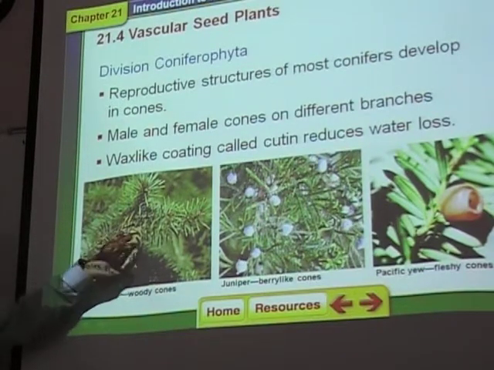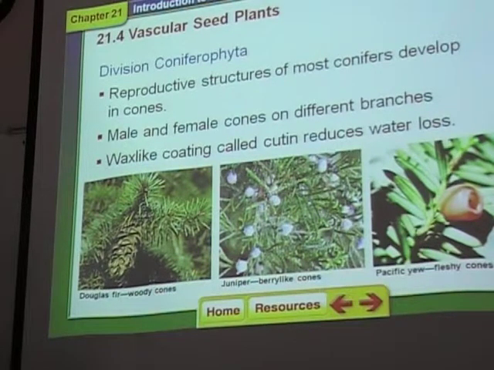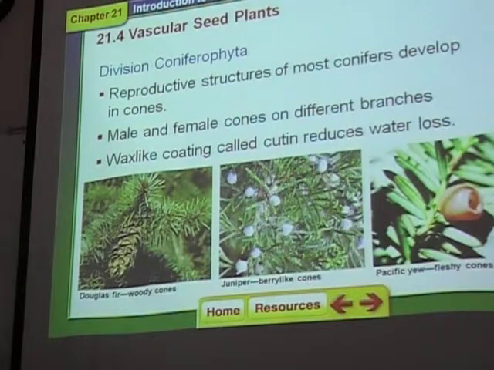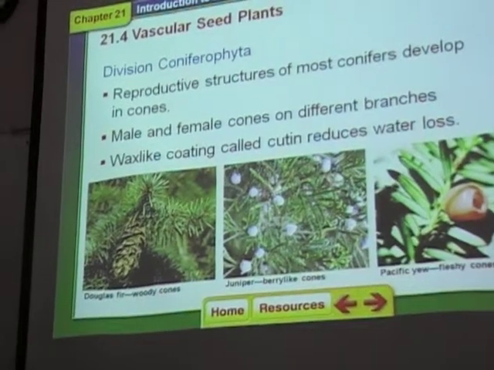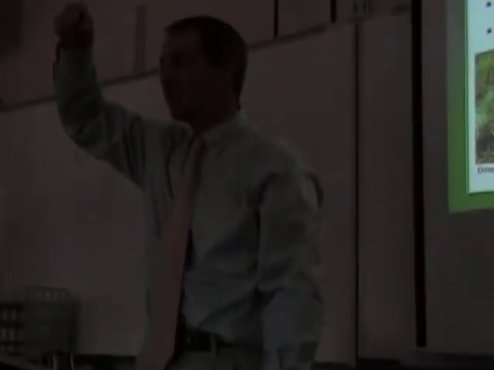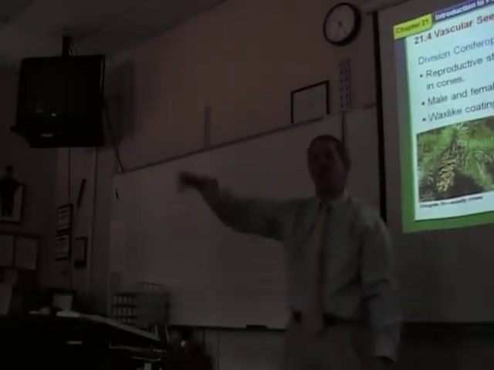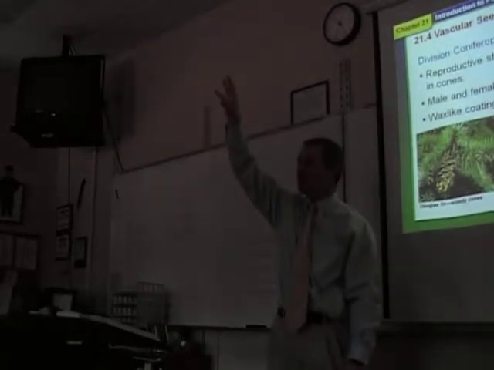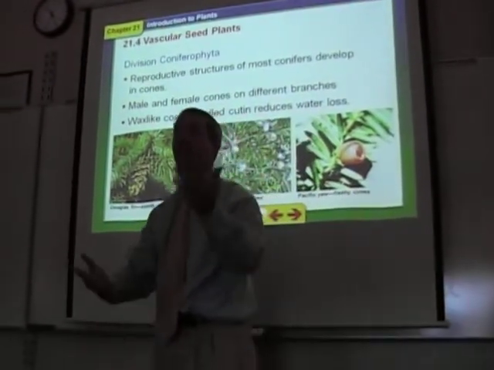The female cones are on the higher branches and the male cones are on the lower branches. The reason why is because the pollen grains are so light they can blow from the bottom branches up to the higher branches on other trees. The female cones make those little helicopter things — those are the seeds. The female cones hold the eggs, open up, and release seeds that float down and are blown by the wind. So the female cones are on really high branches so that the seed will travel far from the adult tree and can grow.